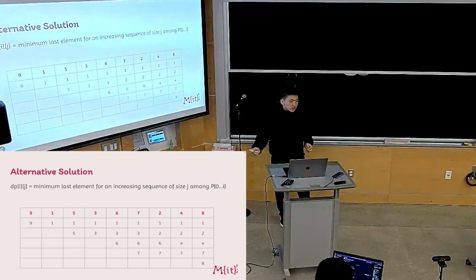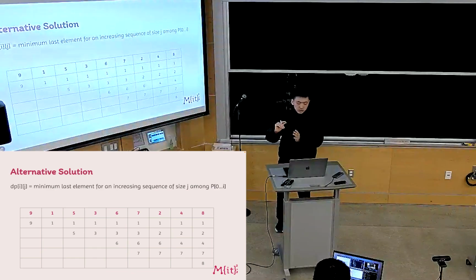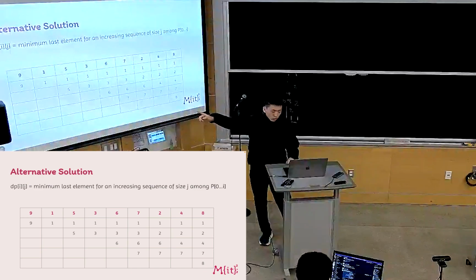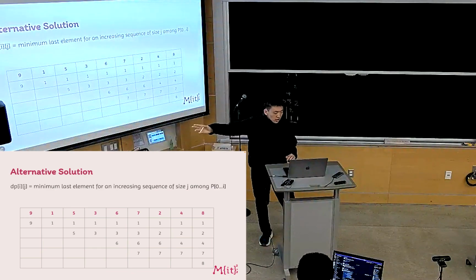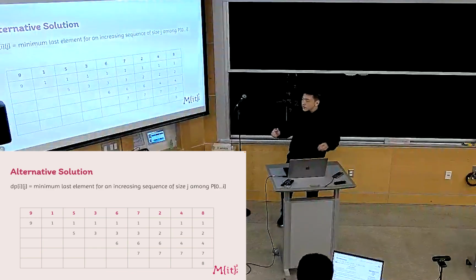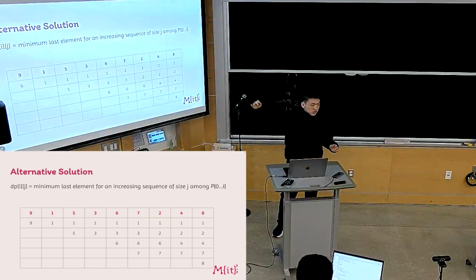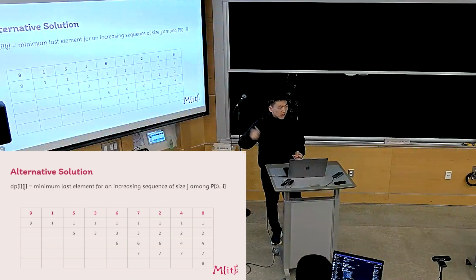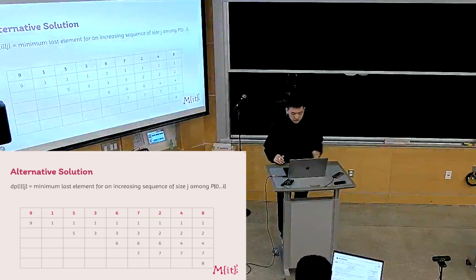So in the table over here, you see that every single time what's going on is we can continuously keep this DP array, and it's very easy to figure out, for example, from DP of 1, which is on the very left, we see that the size 1 is 9, and everything else is undefined, or in this case, we could consider it infinite, right? And then on the next one, all we need to do is go through this array in increasing order and just figure out, can we add this element to the end of that array, and would that end up being better? And so I guess let's work through the transitions together.